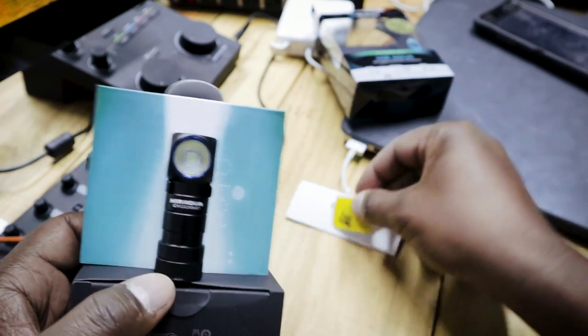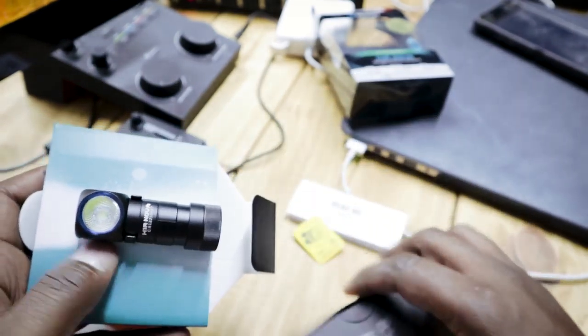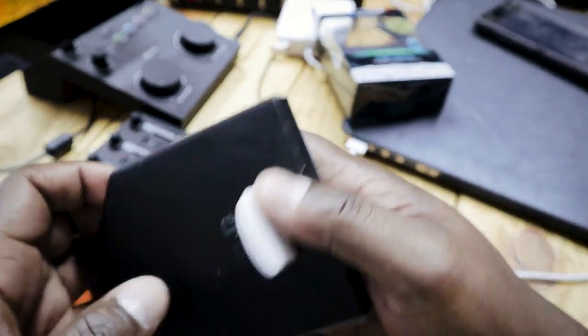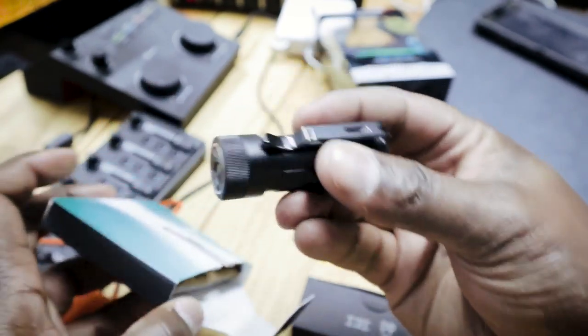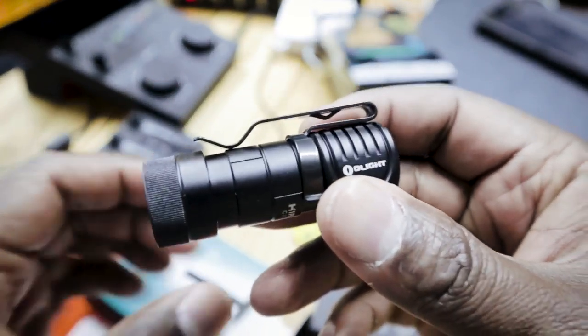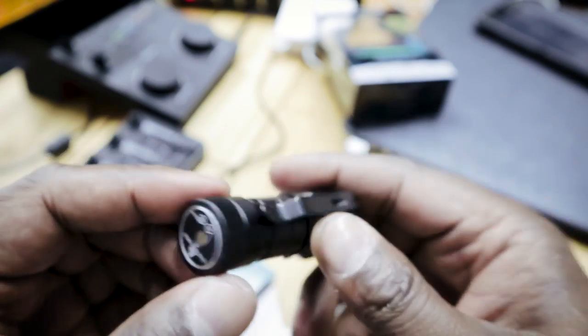It says 'read me.' Okay, we'll put that down there — the read me section. Not a bad little box. By the way, I do work with Big Daddy Guns, and Olights are now also available there. We were all really, really impressed with what we saw at SHOT Show, so we got into it.